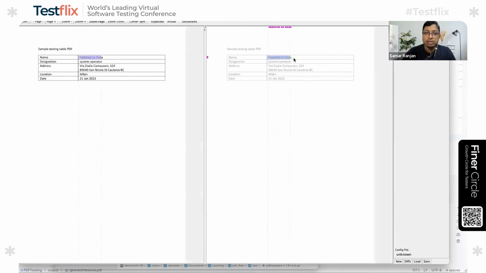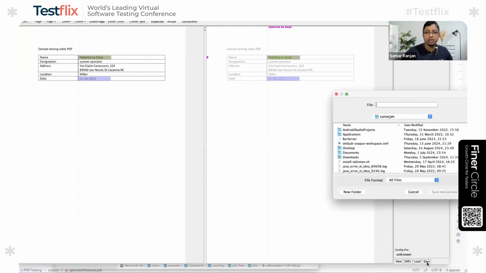Just use your mouse to highlight that section. It will create the exclusion. Suppose you want more places, like I want to change the date. I'll just highlight this one. So we got two exclusion areas. You just click on save. It will create the conf file automatically, and you have to use that in your repo.